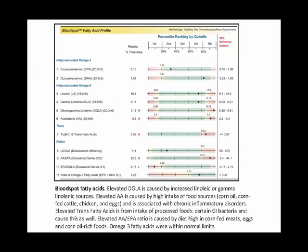So here's a blood spot fatty acid profile, and just to kind of familiarize people with this, most people are used to seeing their lipid panels and cholesterol that a lot of their doctors are doing, but what's a lot better for really assessing overall health is breaking down a fatty acid profile. So you can see here, we can measure your omega-3s in the blood. That's going to be 1 and 2. You've got your EPA, your DHA. Now, realistically, she could use a little bit more EPA, but she's not really deficient in fish oils.